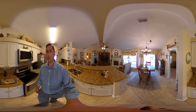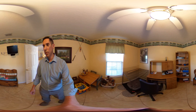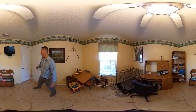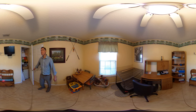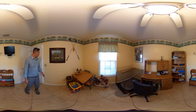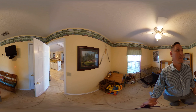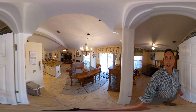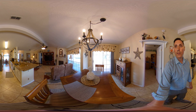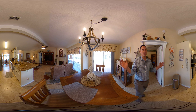Moving on to the third bedroom, which is utilized as a flex space or office space — this is technically the fourth bedroom, and behind the door entry is the closet. Pretty decent size. This house is fantastic for a family. These homeowners are original owners, so they've got every record and recollection of this house. You've got the breakfast nook area with a sliding glass door that goes outside, and this whole space is wide open.